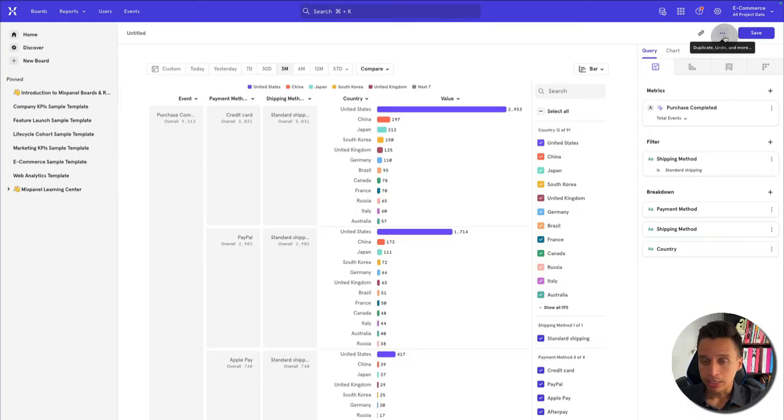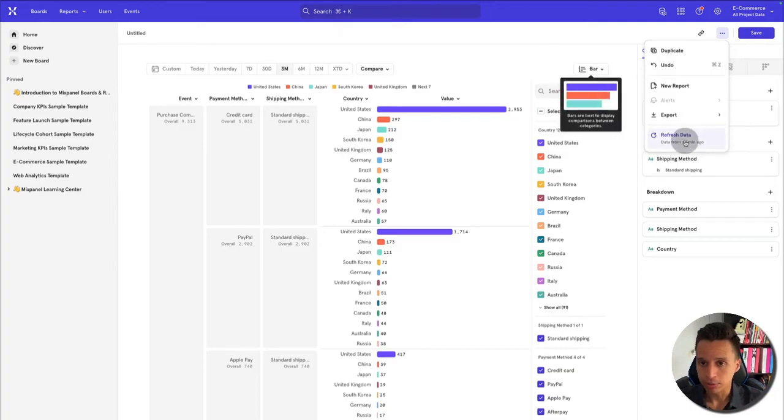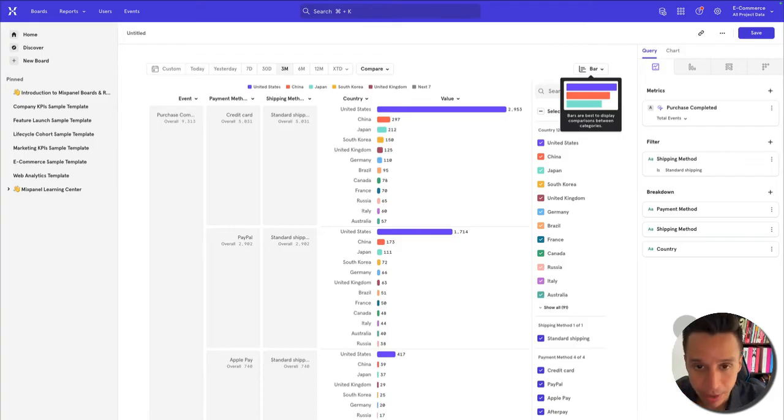And you can then come back to it. And this report will always be updated. Again, typically because the data in Mixpanel comes in real time, generally everything you see is up to the last few minutes. And if you're not sure, you can always try to refresh the data, which is an option as well, right? So you see here, the data was refreshed a minute ago. You can refresh it if you think there might be something missing here.